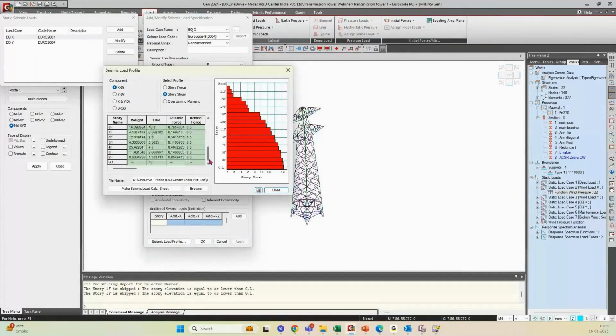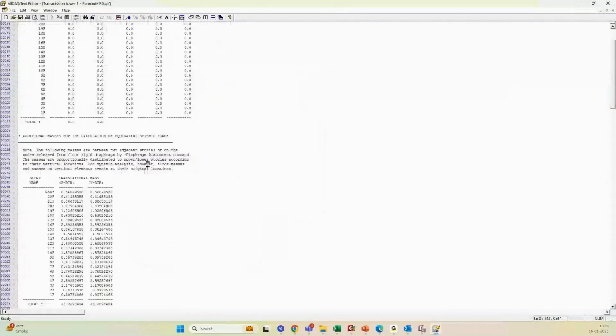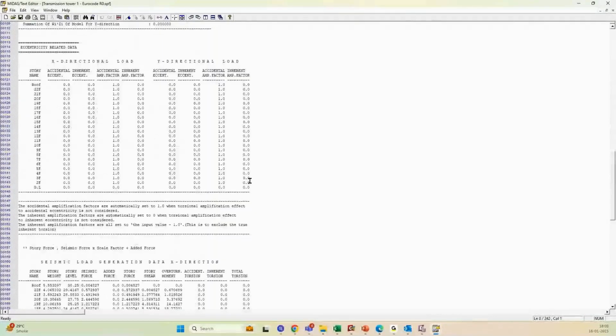So what is the maximum base shear coming onto this particular structure? Okay, base shear as well as the overturning moment due to the seismic condition. And we can also see the seismic load calculation sheet. So what are the masses and what are the parameters that you have considered and all these things.